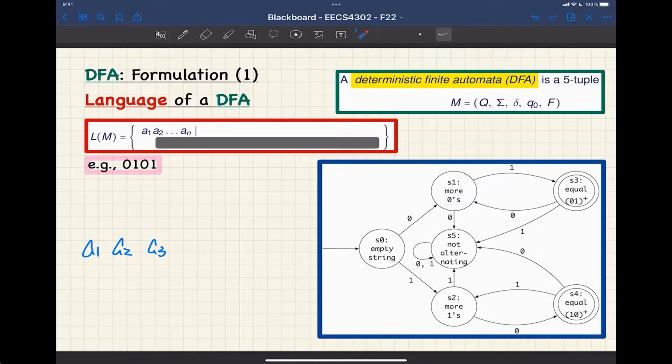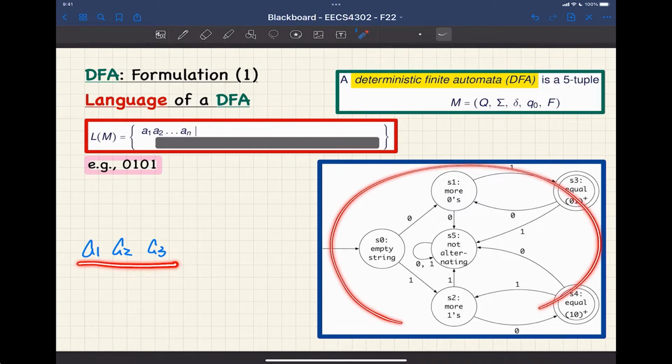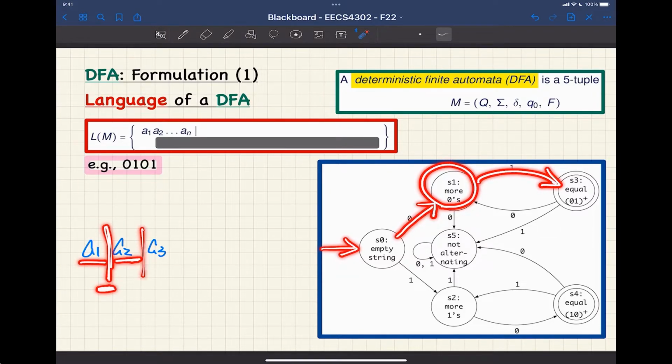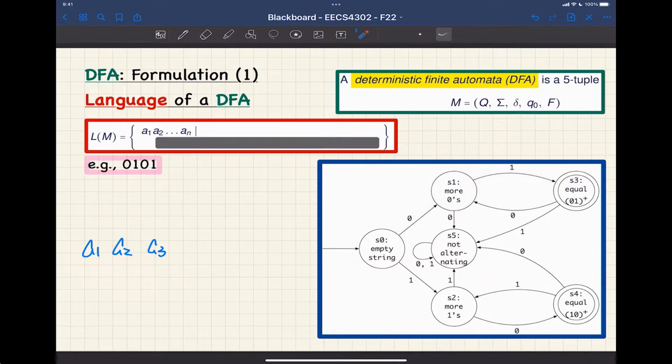In order for you to actually process this string by some DFA, you have to start with the initial state and then try to see where A1 is defined. For example, A1 might be defined over here, which is going to lead you to this particular state, which will be the resulting state over here. And starting from here, we're going to do A2, which might lead you to, for example, over here, and then you got another resulting state. And from here, we're going to take A3, and so on. Right? Let me help you a little bit.